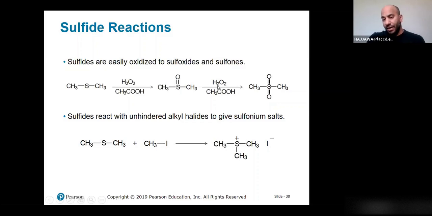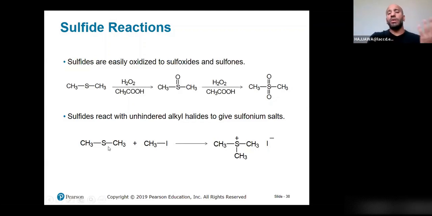And if I have another oxidation of the sulfoxide, I will end up making basically the sulfones. So the level of oxidation is just similar to alcohol, getting to an aldehyde versus carboxylic acid. Well, here sulfides are usually oxidized to a sulfoxide, and then the sulfoxide will be oxidized to the sulfone.